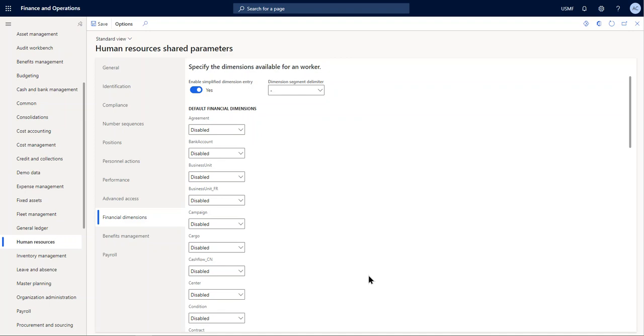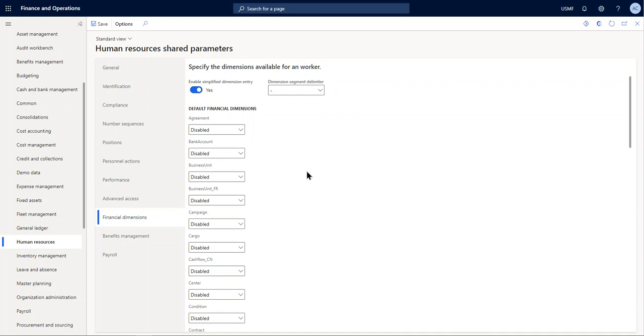One of the easiest examples is that financial dimensions play a role when you are paying an employee as an expense. You will want to know how much expense, from an organizational point of view, is being allocated to an employee. This is where a financial dimension comes into the picture. There are other financial dimensions to note, which are cost centers and departments, because every organization would have either a cost center or a department. Very applicable here in the implementations I've done.